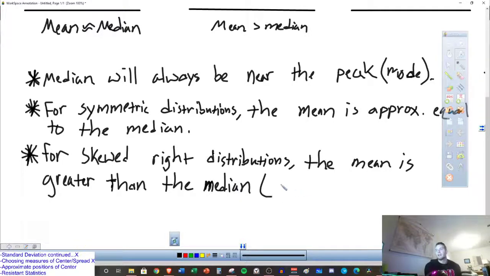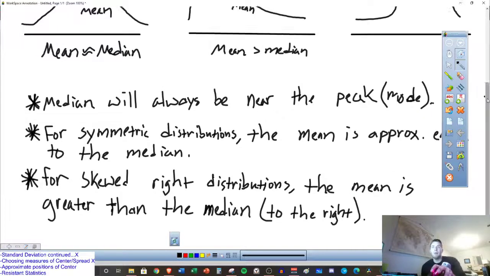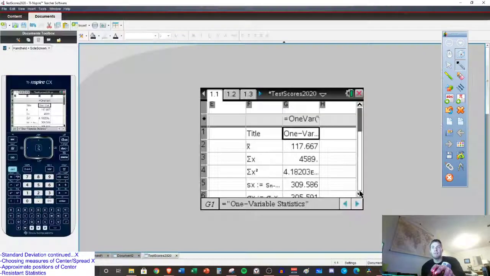And I'm going to say to the right, it takes on a higher value. Again, that's just like the money idea. Why we don't use average for money, we use median, because it is more representative of the true center of the data, that midway point, 50% to the left, 50% to the right. So the opposite will happen on skewed left distributions.